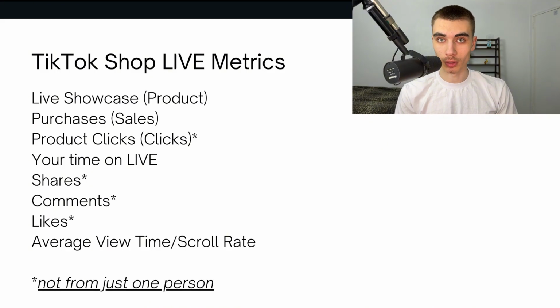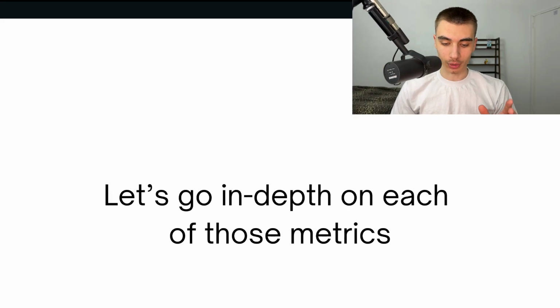If a lot of people start liking the live, sharing it, commenting, buying, and viewing your showcase, all that stuff, a lot of people, not just one person or one account, that's how the algorithm triggers. If it's just one or two people, it's not really going to work. If there's one person in your comment section who comments, likes, shares, and does all that, it's not really going to get you more views. But if many people share the live, comment, like and are active, TikTok is going to understand that this live is engaging and people are actually interested in it, and it's going to be pushed out to more people. So let's go in depth on each of those metrics.